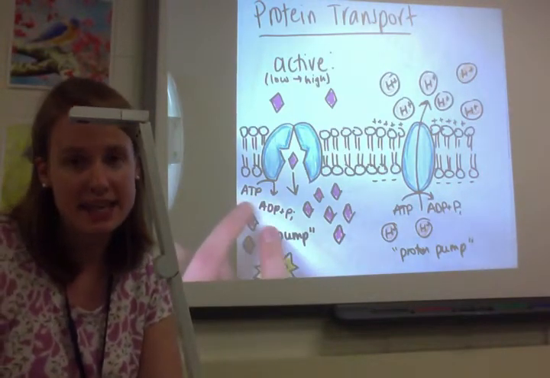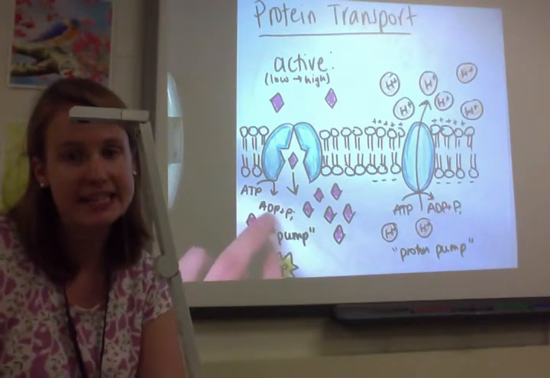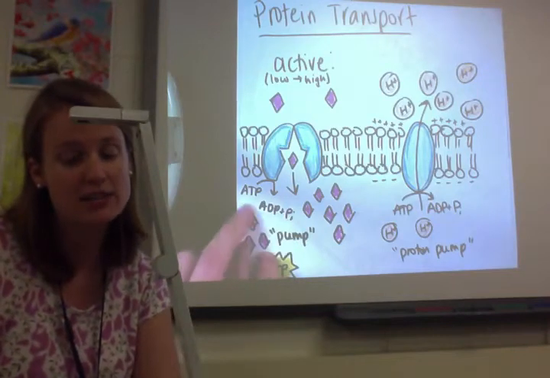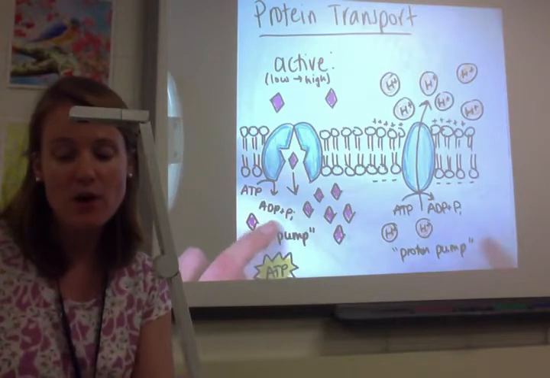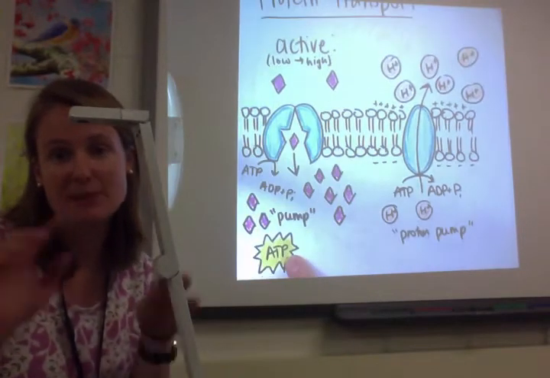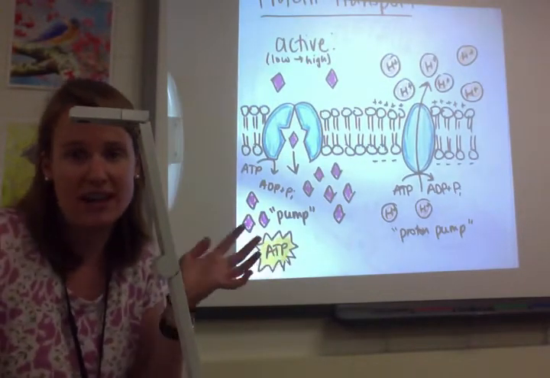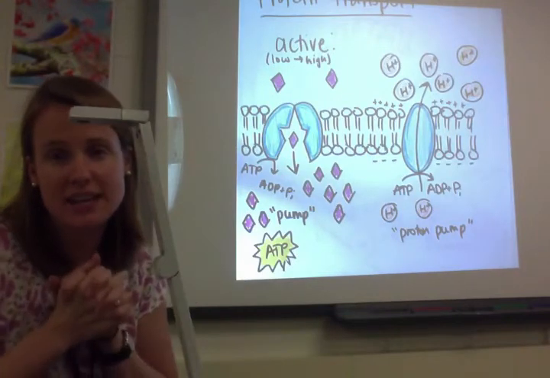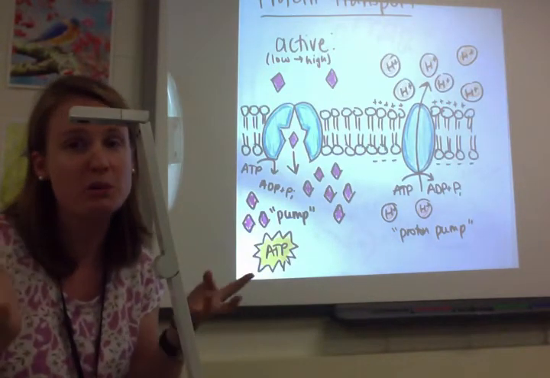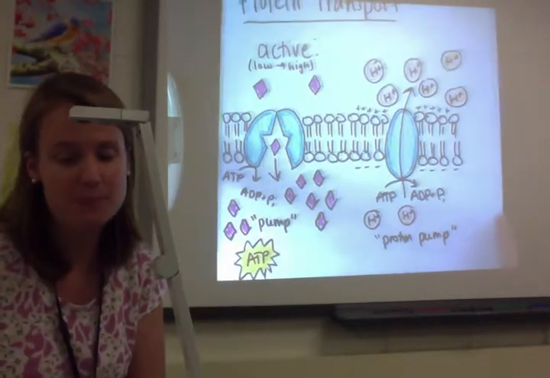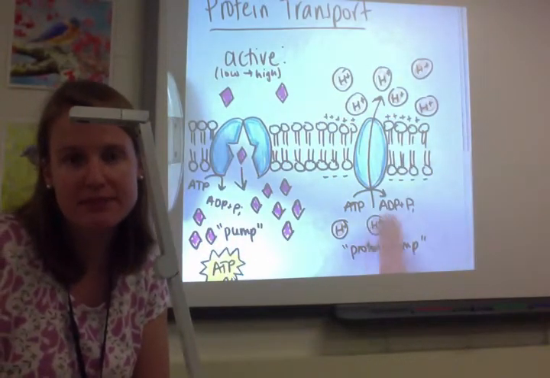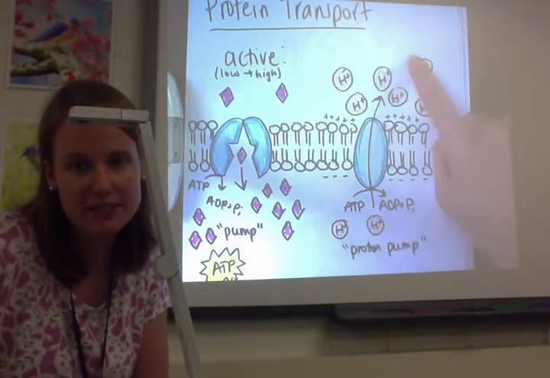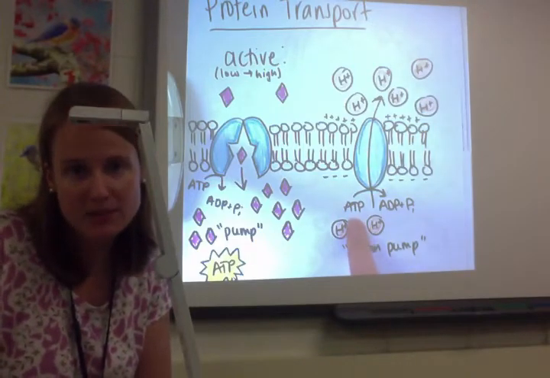You might see it like this. ATP turns into ADP plus Pi. You guys know that that's the hydrolysis of ATP, and that's what releases energy. Or you might just see kind of an ATP with an energy cloud around it, like we used to see in 9th grade bio, before we knew why ATP was energy. So the other example I have here is a proton pump. So it's specifically pumping protons out of the cell, but again, ATP is required.